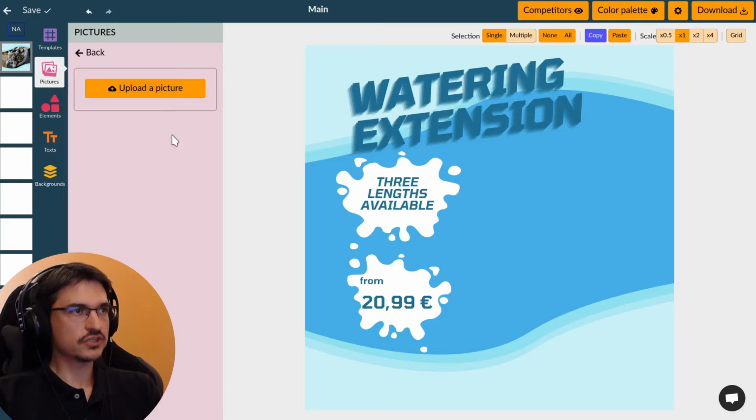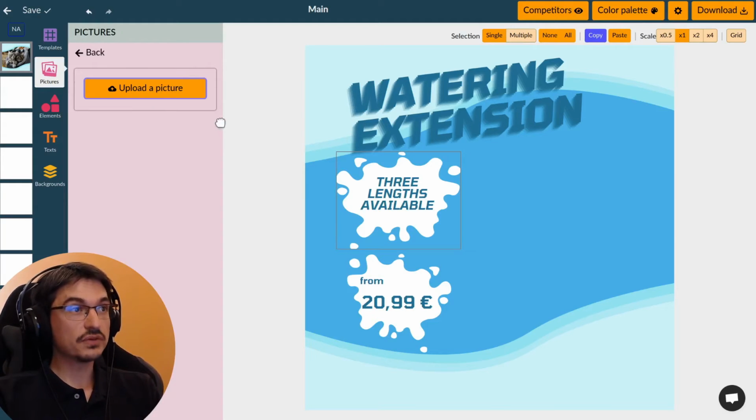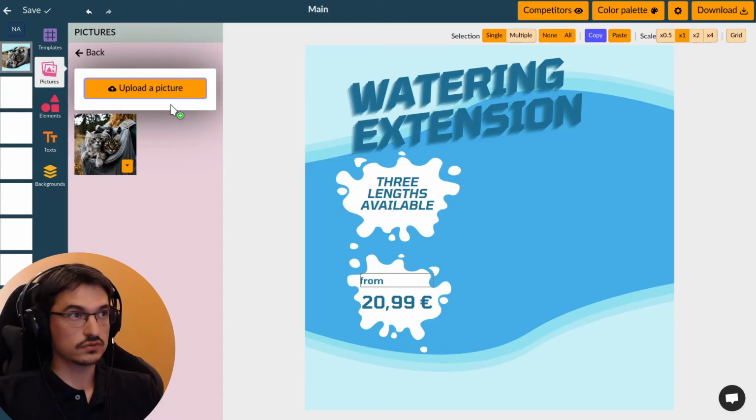Now, to upload a picture, you can either drag and drop it directly from your File Explorer or click on Upload a Picture and select the picture yourself. If you drag and drop a picture inside the image editor, make sure that the rectangle becomes white, because this means the picture will be correctly uploaded. You can add several pictures at once.